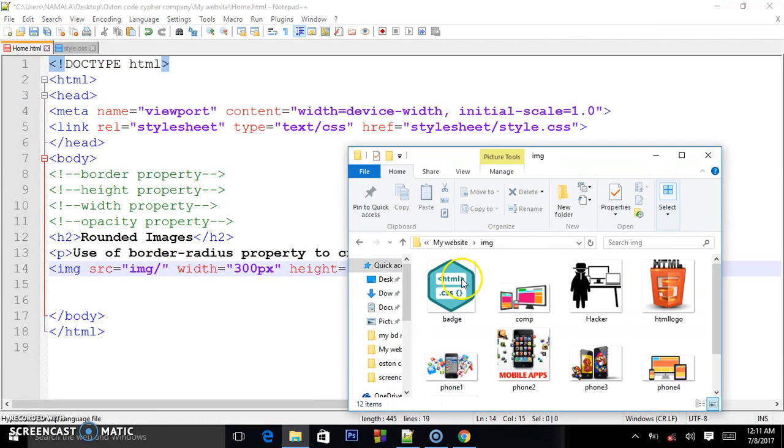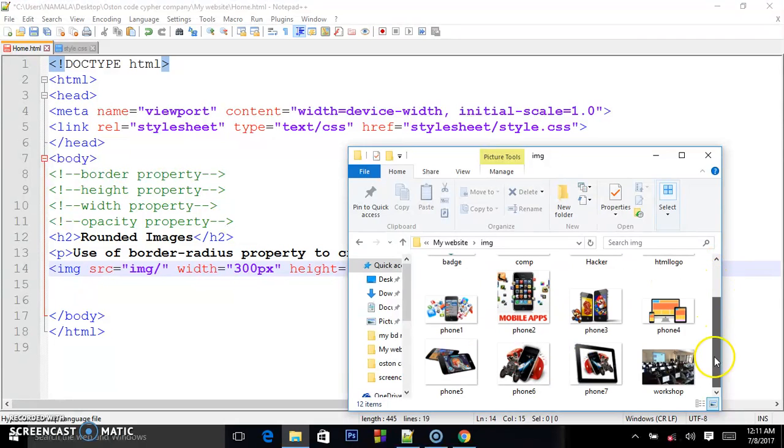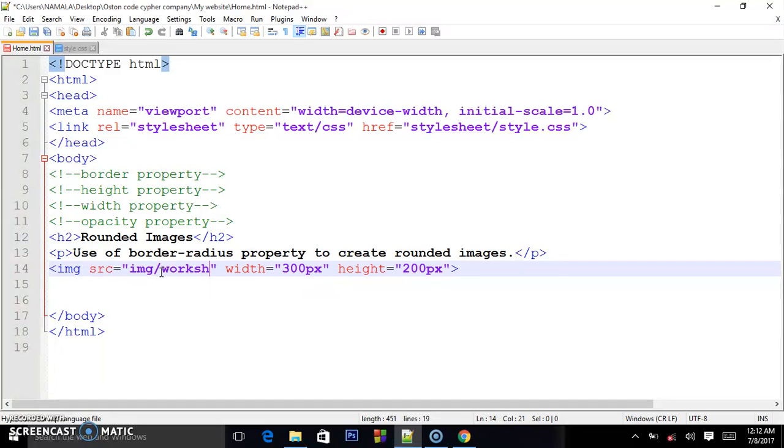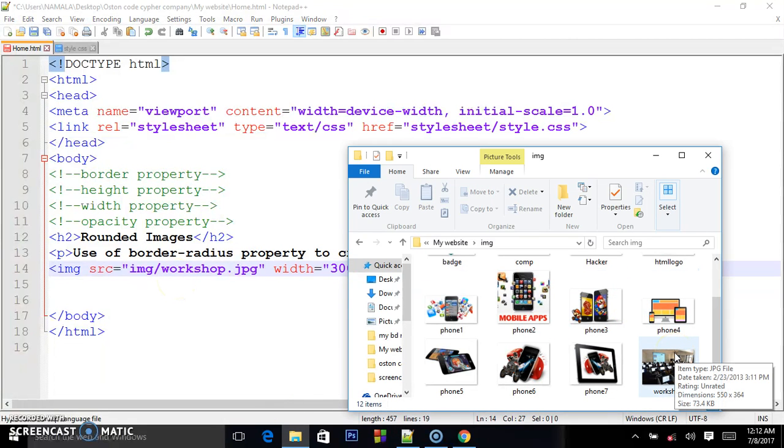So we enter the folder, see what we want. I want workshop, so I will say workshop.jpg.